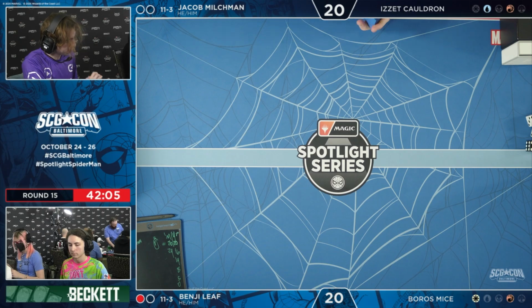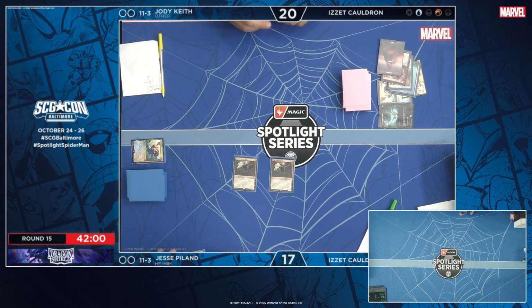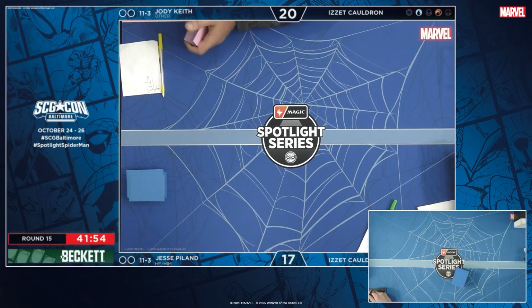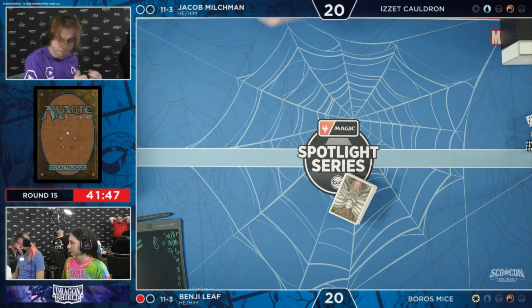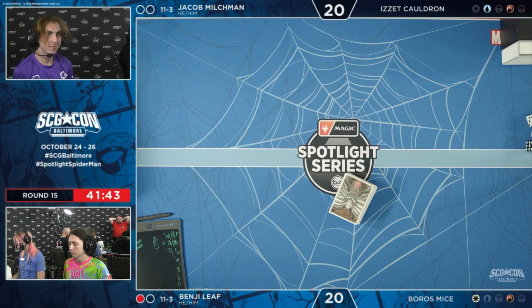All right, we're going to take a look at our C match. And this is almost assuredly a win-and-in. It is Jody Keith up against Jesse Pelon. Looks like they did just finish. So maybe we'll check in on another one. But let's see who won game one there. Not 100%. Players got to cooperate, hit the button. Oh, so impossible to know.